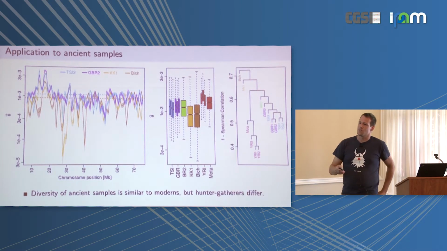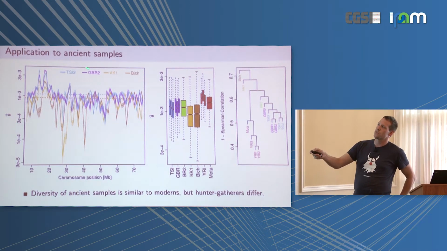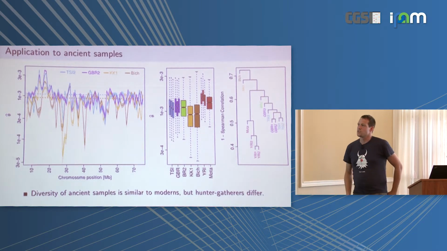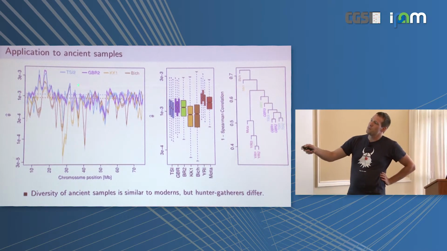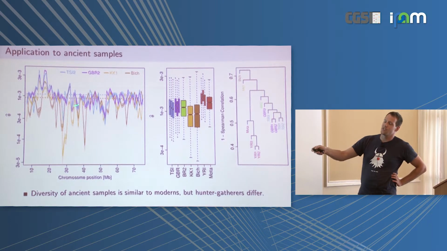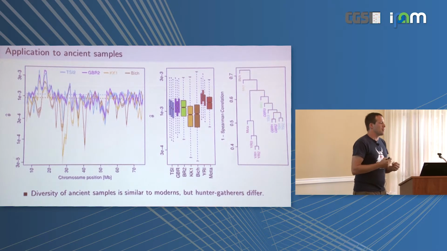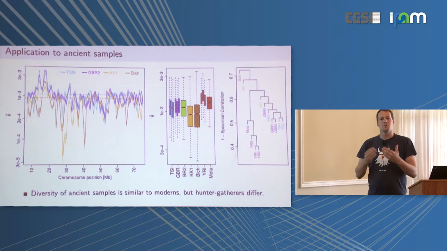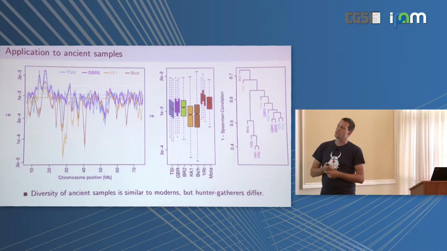we get results like this. We can now estimate heterozygosity, or diversity, along the genome, and that's shown here for different individuals. There are 2 1000 Genomes individuals, modern Europeans, and 2 hunter-gatherers, because these are the ones that are the most different, so this is why I showed these two. What you may see, I don't know how easy it is to see, is that the blue and purple lines follow each other actually quite accurately, which is interesting. It's not only that the two modern European samples are generally similar in their genetic composition; if we go along the genome and see how diverse individuals are in different regions, that itself is very similar between individuals too.